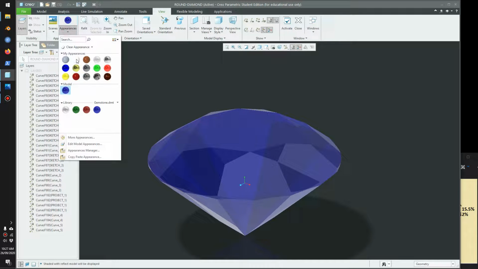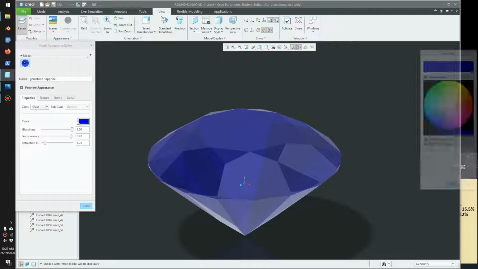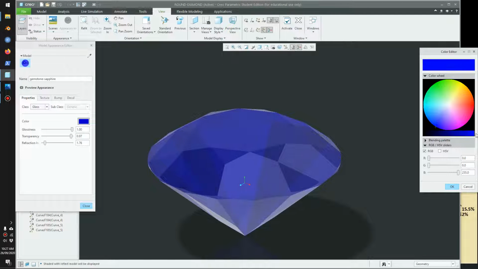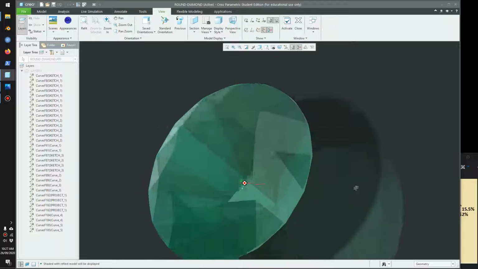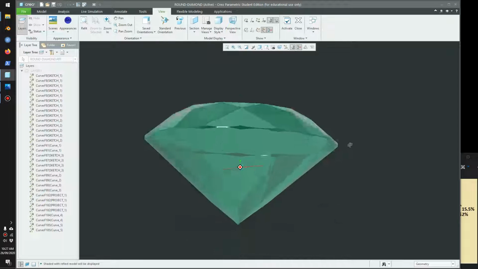Let me try a different color. I'll add some more saturation, and let's go for a bright color. There you go, you have a completed diamond.